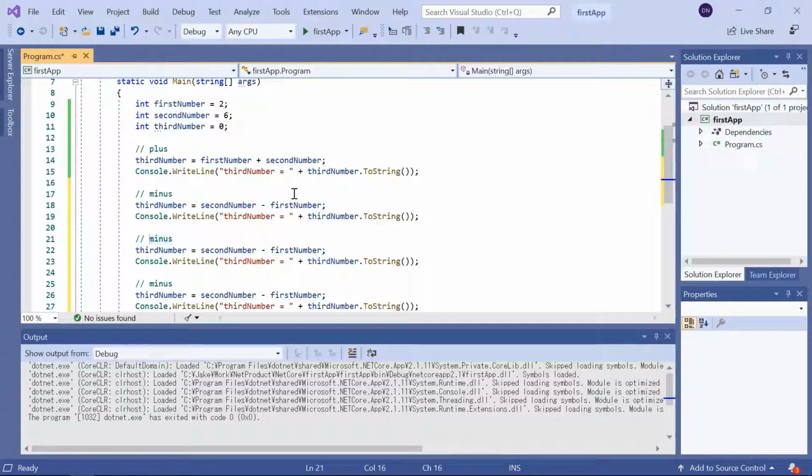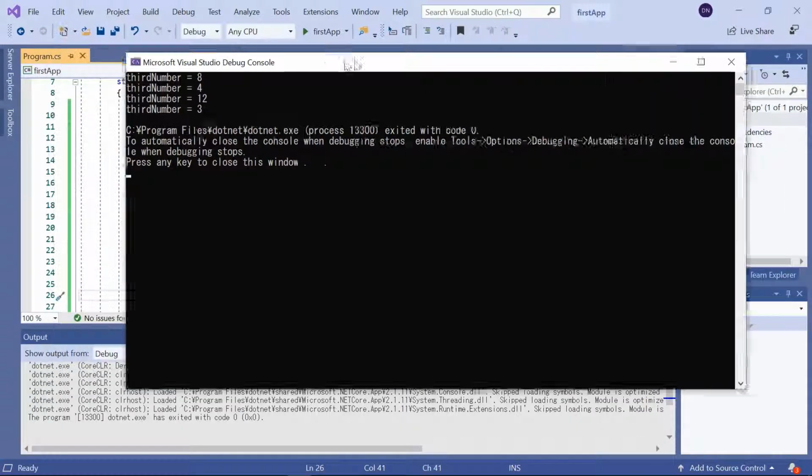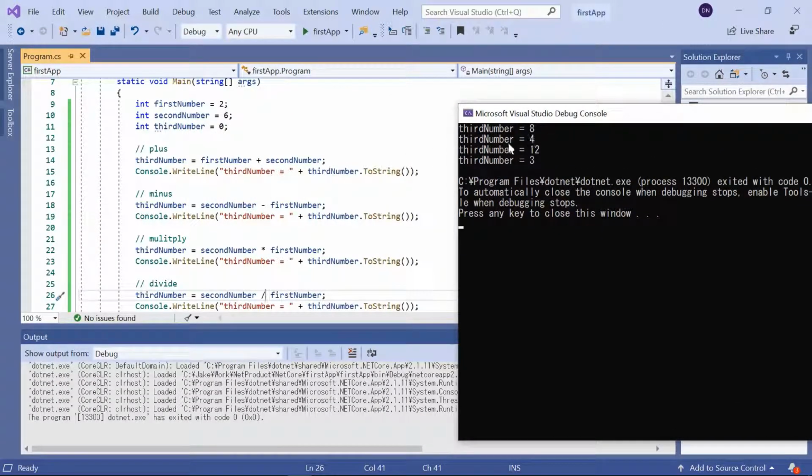Here we can use multiply. For multiply, the operator sign is asterisk, or the star sign. For dividing, it will be slash. But since the second number is bigger, we're going to do it like this. Let's just see the result of this by clicking the play button. And you can see here, 6 minus 2 is 4, 6 multiplied by 2 is 12, and 6 divided by 2 is 3. Yay!